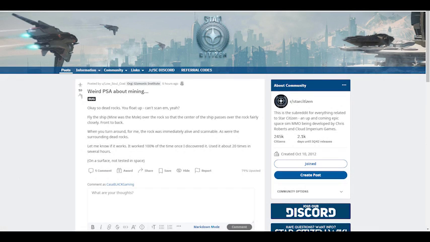Reddit is a crazy place, but sometimes you get some nice bits of useful info, such as this PSA for mining those dead rocks that are unscannable. This user states that they were able to take their Mole past the node and then come back to it, and were then able to scan and mine it.